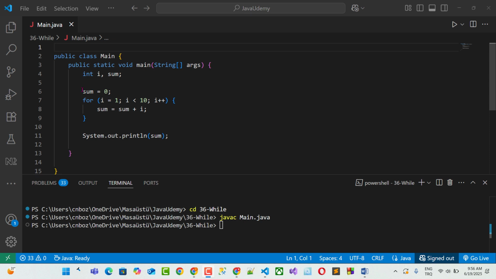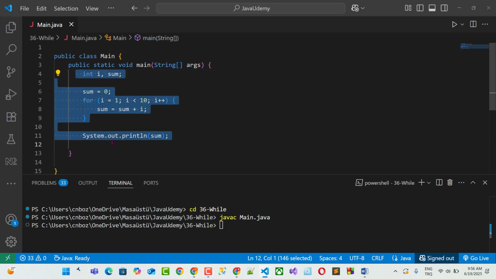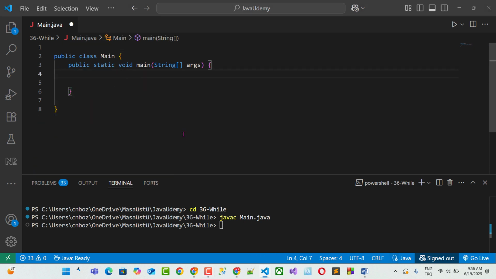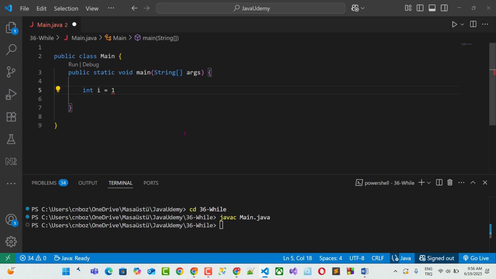So let's begin by getting rid of what's on the screen. Start fresh. So I come here, I delete all. Let's define an integer variable. We will write int e = 1. This means we are creating a variable named e and we are giving it an initial value of 1. So now we are ready to open our while loop.